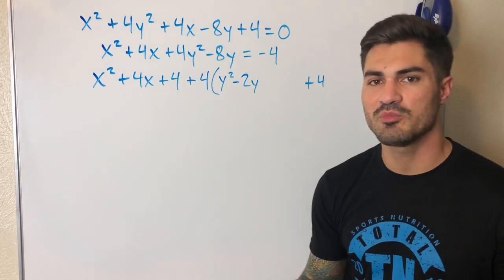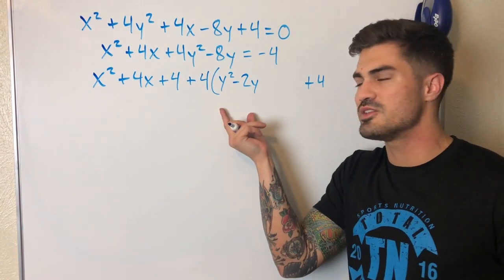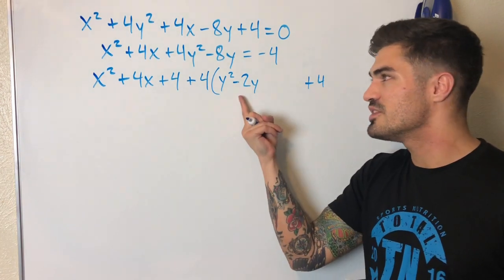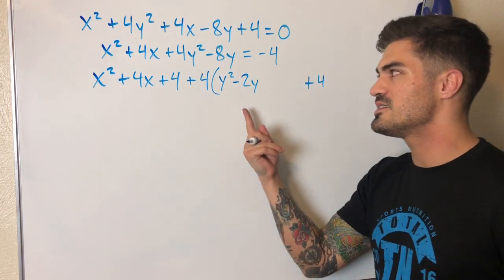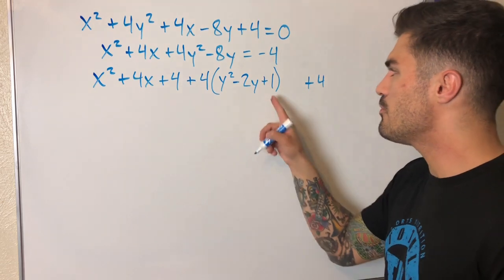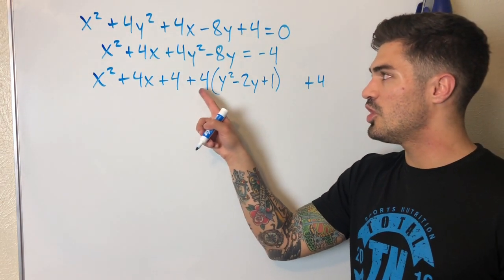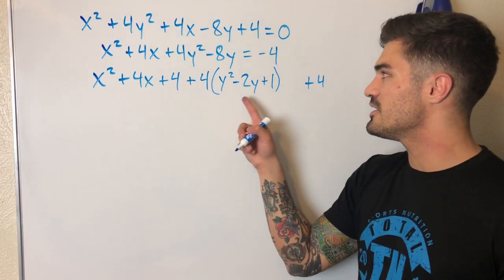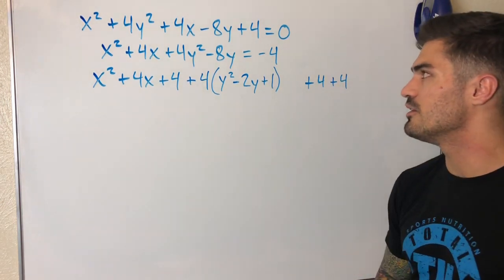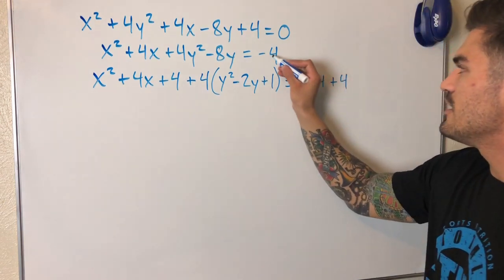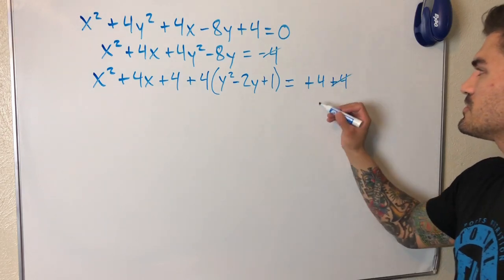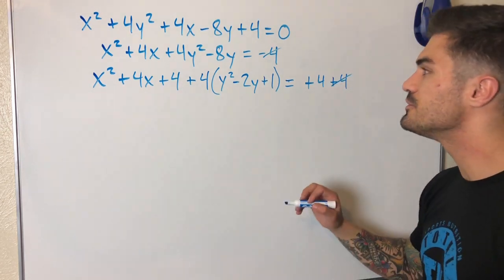And basically what I'm doing is I'm completing the square within these parentheses. So I have to remember that this 4 is still being multiplied to everything inside here. So when I have this as my b, this -2, I take half of that and I square it and I add it. So I'm adding 1. All right, but what did I really add? +4, right? So really what I added is 4 to both sides. So I've got to add another 4 out here. So I have this equals -4 plus 4 plus 4. A -4 cancels with a +4, so I just have a 4 left, all right?